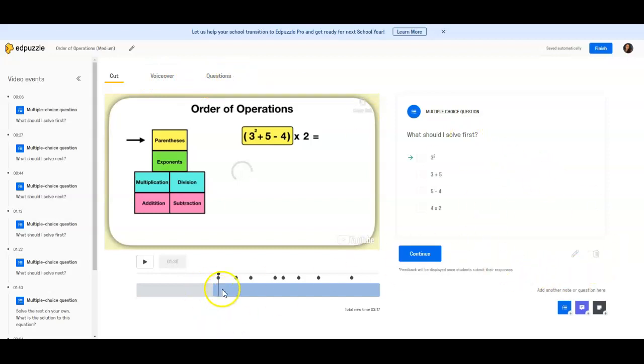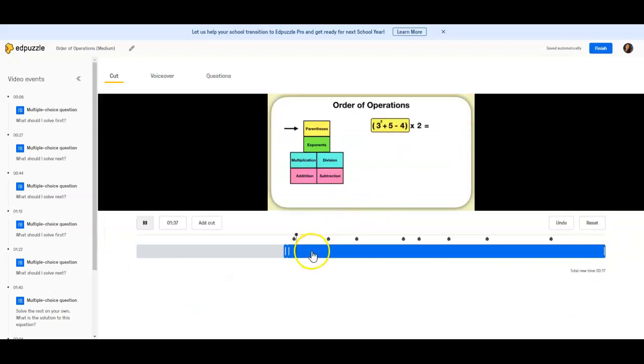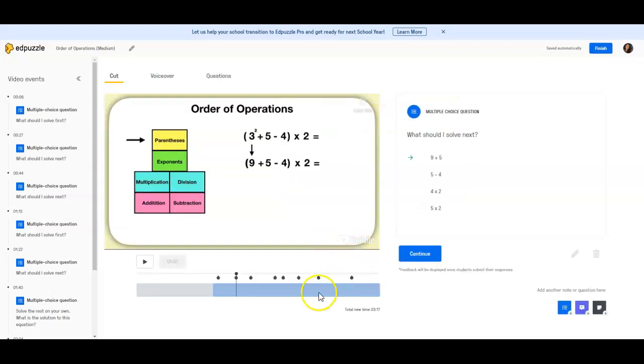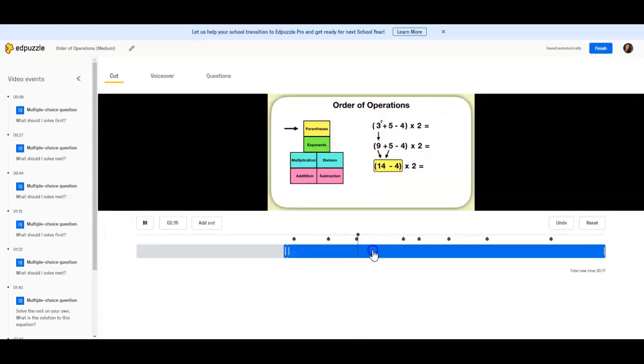So let's say I like this question. That's good to go. I'm going to play it and see what else I can maybe add to it. Okay, so still a great question, and maybe I'm just going to try to find the end of this. So maybe I want them to solve it.